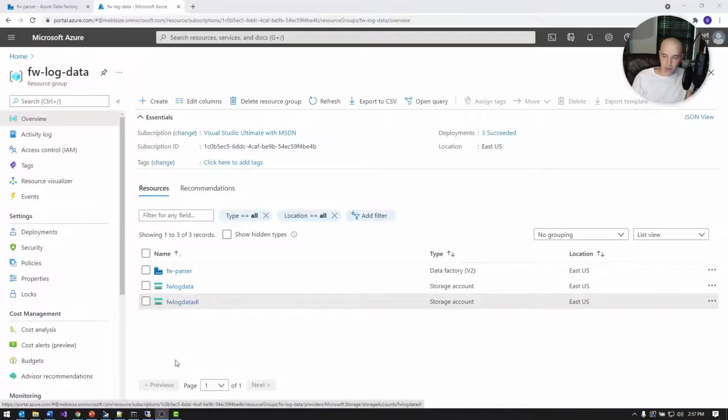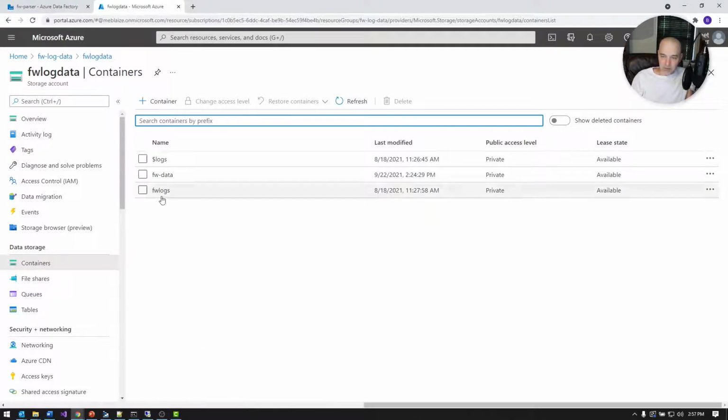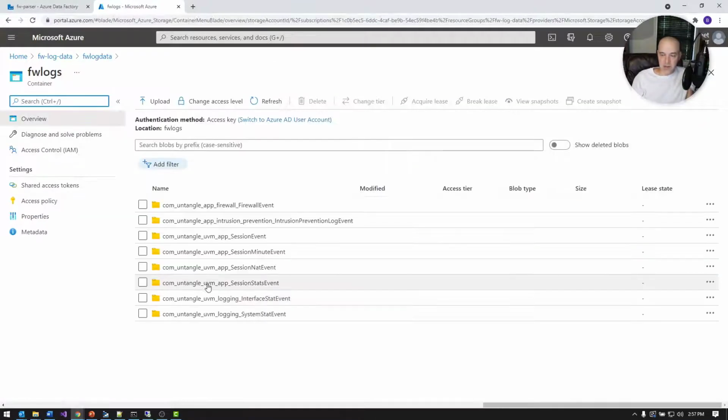I'm here in the resource group where I've been working with my data, and the storage account that I'm writing my data to now is this one right here. This is the storage account I'm using to take the data off of the device and dump it to in the cloud. And I've broken this up a little more intelligently than I did before. Last week when I looked at this, I just had the raw logs in here. That is fine for data movements and that kind of thing, if that's all you're concerned about.